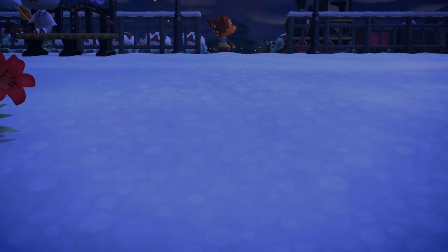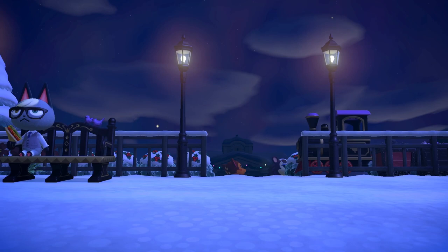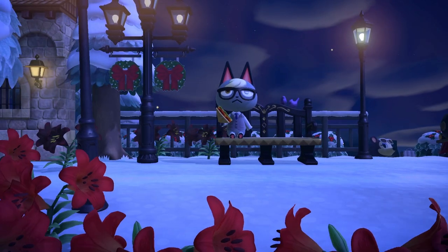Okay guys, I'm uber excited. Here is our Christmas train design. And look, we even have a guest waiting to climb on board.